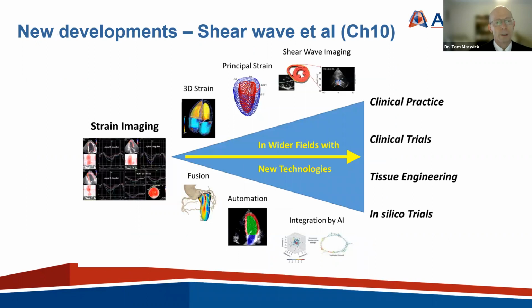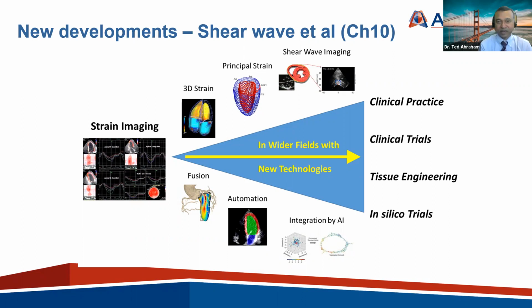And the final chapter deals with the development of the technology. And in fact, although strain has come a long way in the last 10 years, there are some really interesting things being developed with strain. The aspect that I'm really fascinated by is shear wave imaging to do tissue characterization. But there are certainly many other potential applications. And Ted, I'm sure in your lab, a source of ongoing research interest for your group too.